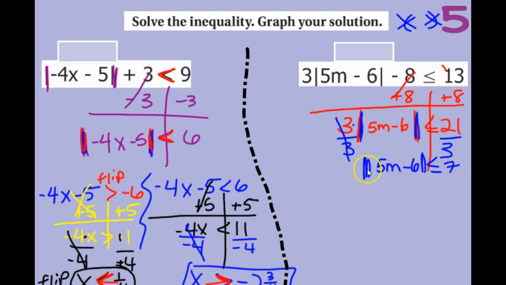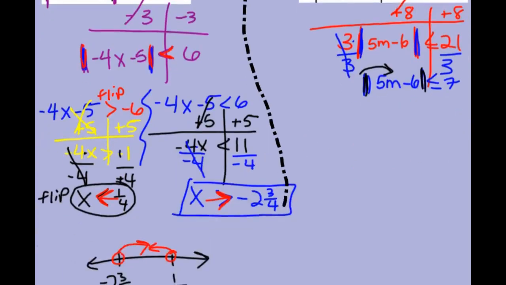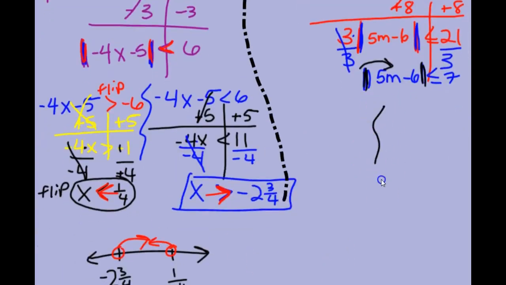Now that we have the absolute value by itself, our shower, whatever we put in the shower has to come out clean. So we could put in a negative or a positive. So we need to set 1 equal to the positive and set 1 equation with the negative. But if we're going to put the negative, we have to flip our inequality.